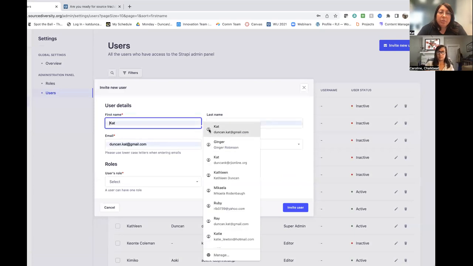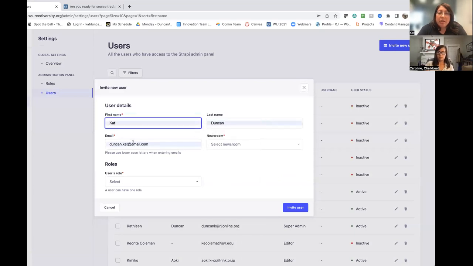So you would put in the reporter's name and their email. We do have a little note here, please use lowercase. For some reason, uppercase doesn't work. You add your newsroom, and then you add them as editor or reporter. If you are an editor and you want all the editors in your newsroom on this tool, working with their reporters, you'll add them all as editors. If it's a reporter who's just out in the field sending surveys to sources, you'll add them as a reporter. So you can pick whichever option has the permissions and abilities that you want that person to have.